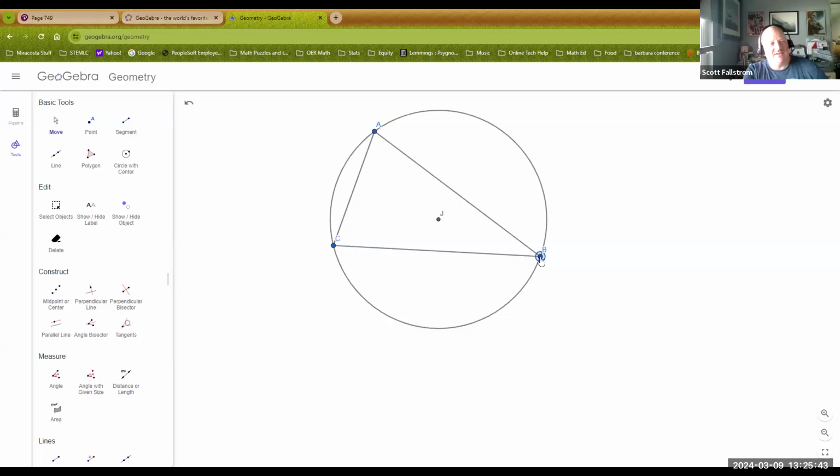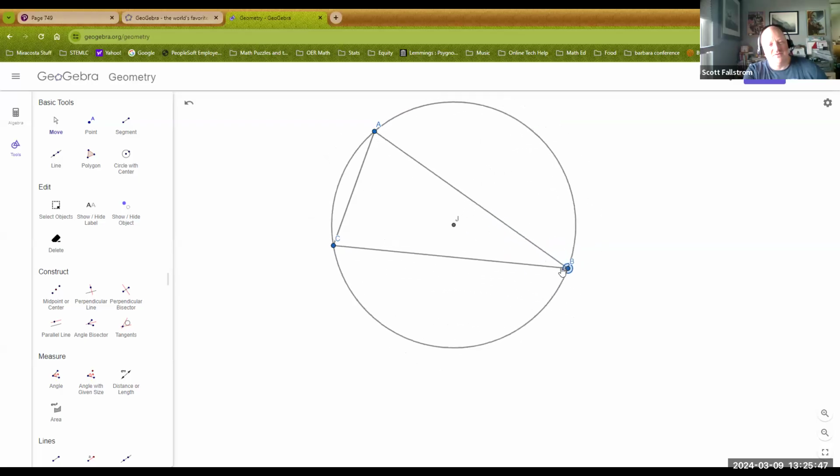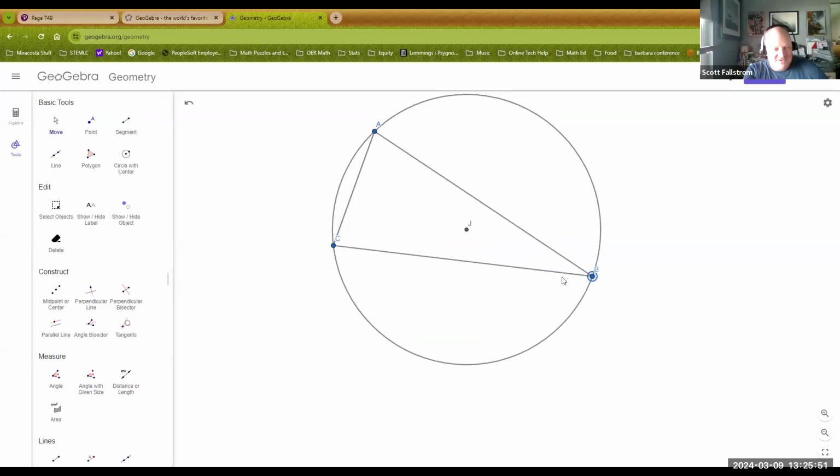So this is known as dynamic geometry software. It allows us to do things that maybe we wouldn't be able to do with just a piece of paper and pencil because we'd only have one drawing. But the same things you can do on paper are the things that we can do here. And I think that's pretty cool.